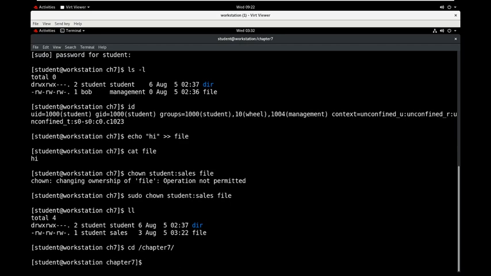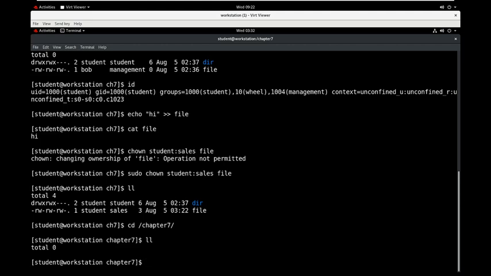And the reason why I did this is because I want a location that is not within a user's home directory structure, something different, because we're going to mess a little bit with collaboration. So right now there's nothing in it.